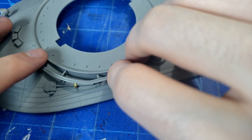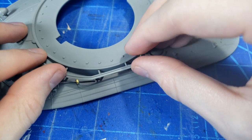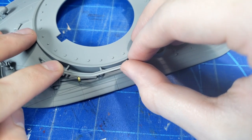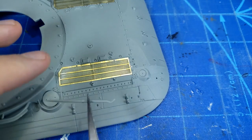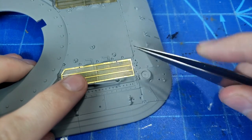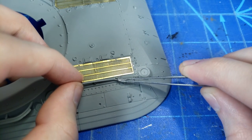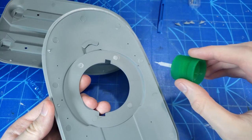Then it's on to these little banister bar pieces. Not really sure what the purpose of these on the real tank are. This tank doesn't have a lot of information about it since it was kind of a secret project and there were only a few prototypes built. So I'm not completely sure what these parts are for — maybe someone in the comments can tell me. If you know, definitely tell me what those bars are because I would like to know. Then it's on to what I believe is a crowbar piece, and it's the same thing again — there's holes you're supposed to drill for it, but the way that the piece goes on, it doesn't even have a peg to really fit into that hole. So kind of pointless.